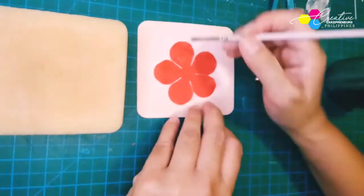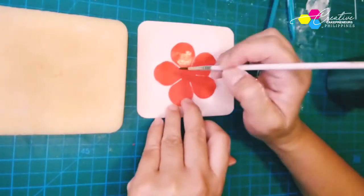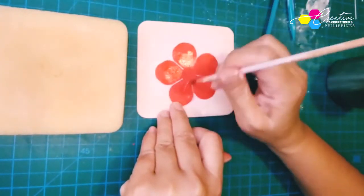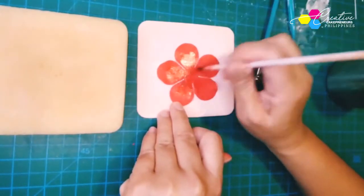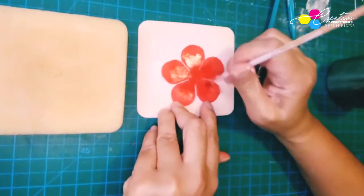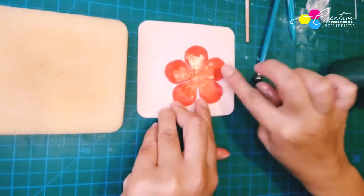I will glue this part 3/4 down on all. 3/4 down on all. Okay. Avoiding much of the edges. The bottom part, 3/4 down on all. Yeah, down on all. Okay. If it's too much glue, just take it away. Okay.